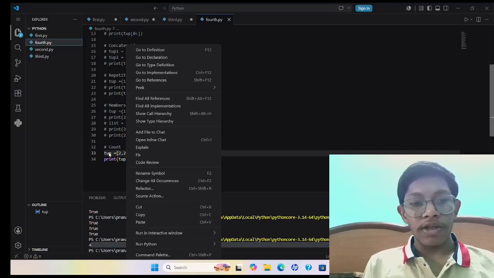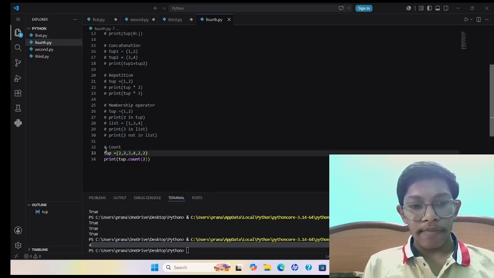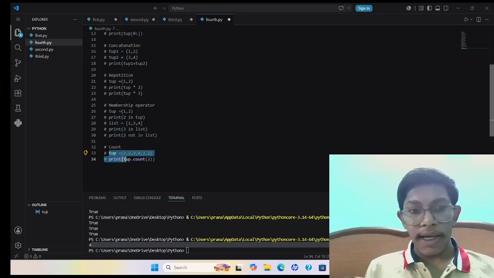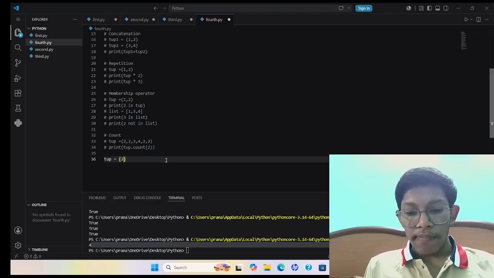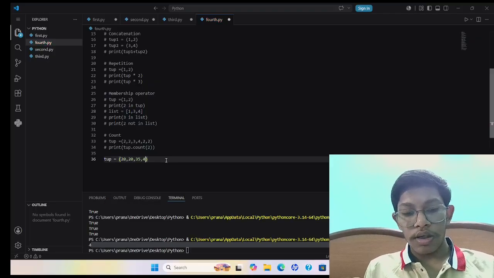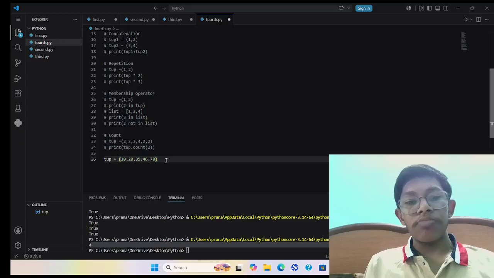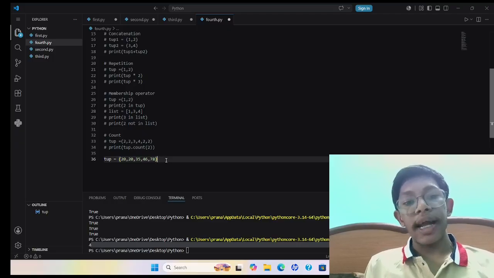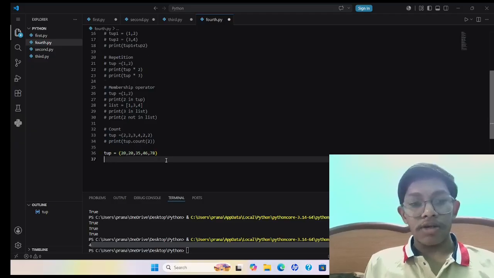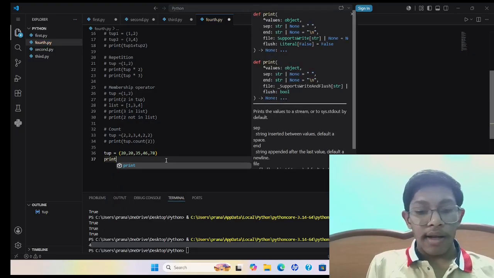The other method which I would be discussing is the index method. In the index method, suppose I have this tuple. Now in this tuple, I want to find at what index my 20 is present. So 20 is present 2 times. It would return the index at which 20 is coming first. I can see 20 is coming first at index 0. So it would return index 0.